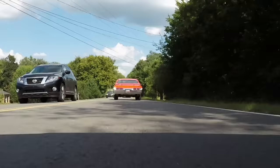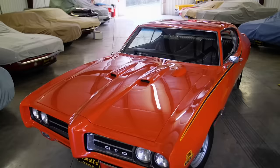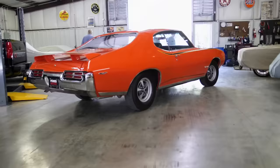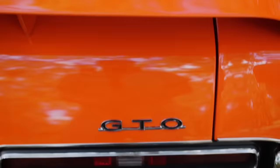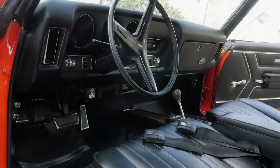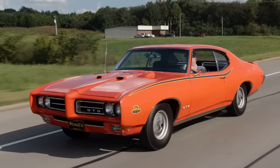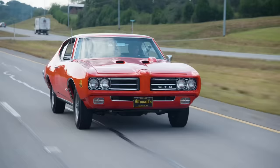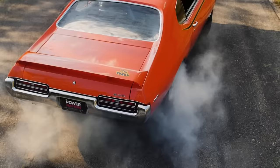The Ram Air feature utilized an upper and lower pan to direct maximum airflow, delivering 445 foot-pounds of torque — almost as much as the first-gen Dodge Viper. Loud and proud, this goat screams anything but subtle. The design team launched with a carousel red paint scheme and plenty of decals and badging, so you knew the Judge was in town. The Enduro nose piece, rear spoiler, hood-mounted tach, functional Ram Air scoops, Hurst shifter, and plush bucket seats — everything needed for a full floor show.